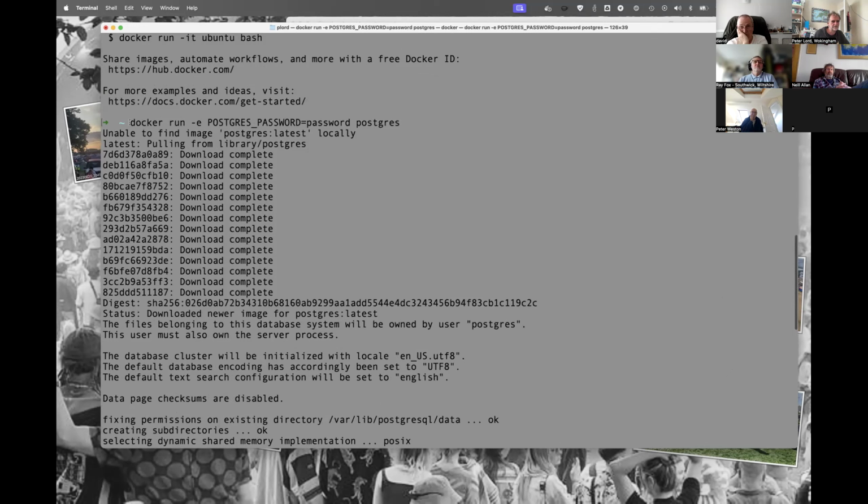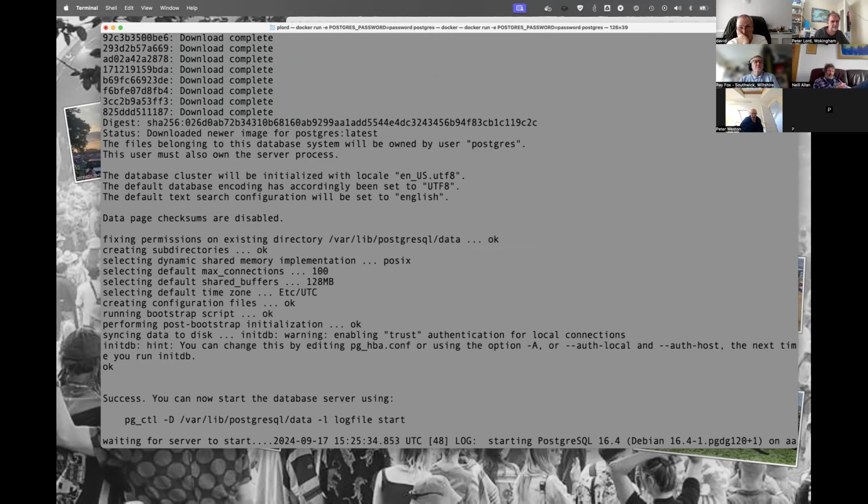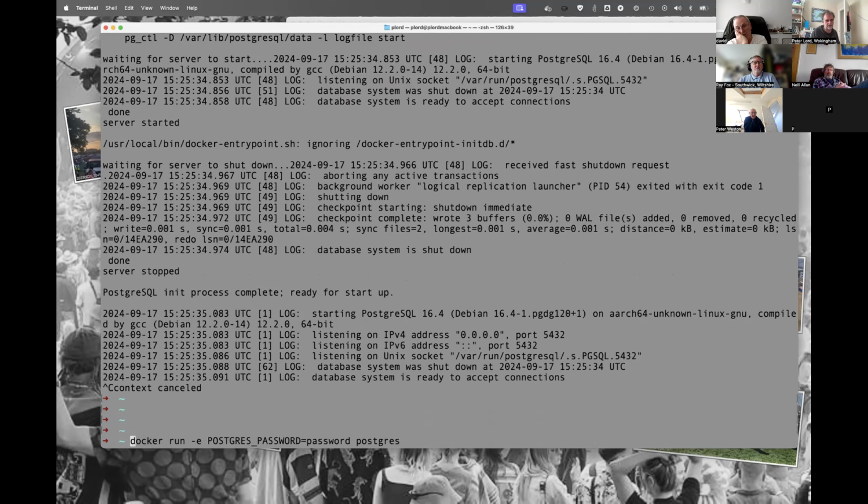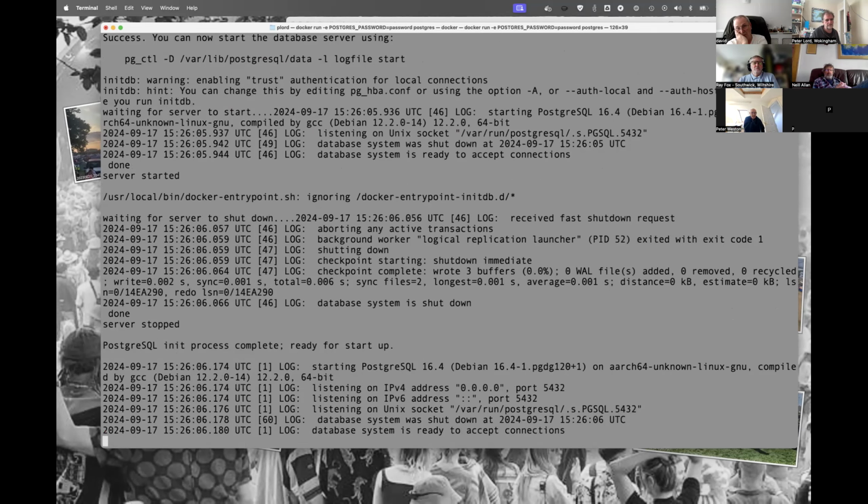So I've asked Docker to run this container called Postgres. It's downloaded the image and it's started the container. And these messages here are just the messages coming from when the database is starting up. So again, no operating system to start up, almost instant. In fact, if I stop it and run it again, the application starts up immediately with containers. And this is the big advantage with containers, just the startup speed.